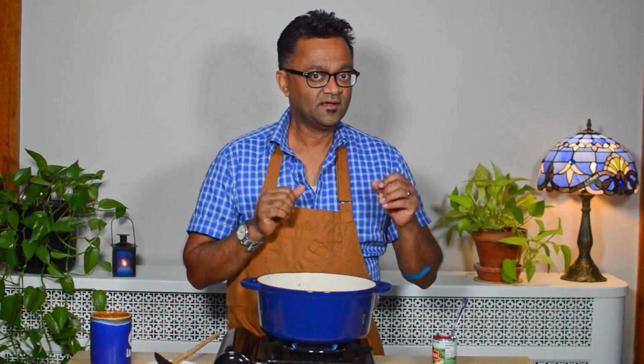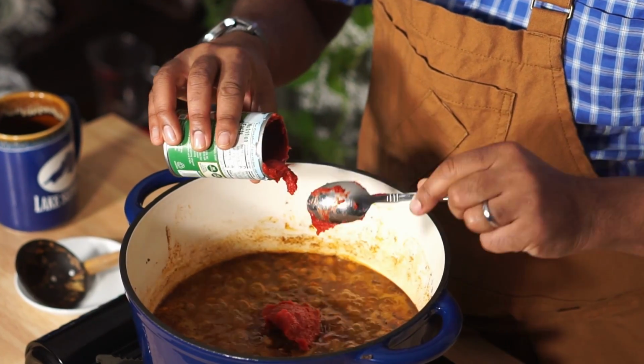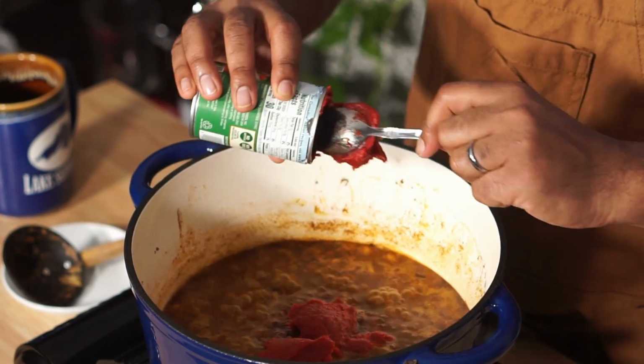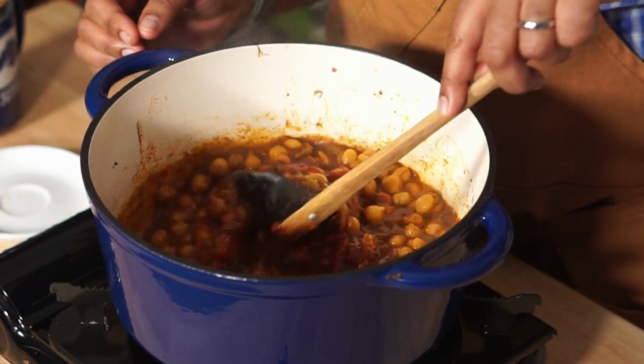This is a situation where I deviate from what is considered a traditional recipe, and that is typically the traditional version will have a fresh tomato that's cut into small chunks and then incorporated into this curry. But what I like to do is get a more concentrated tomato flavor, and what I prefer using is tomato paste. The canned tomato paste uses the ripest tomatoes possible, and it's going to fully integrate within the entire sauce. And it provides a really nice tanginess as well.